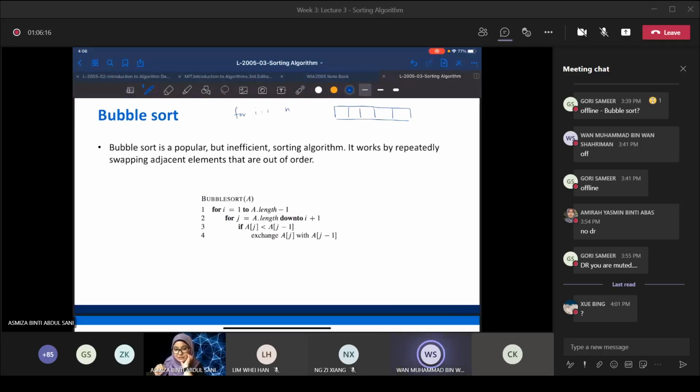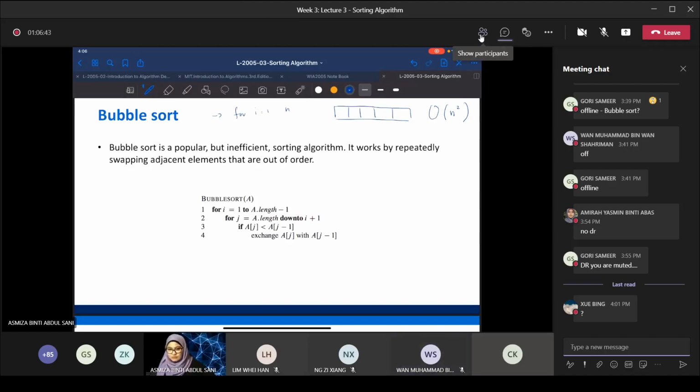But there is something different with this algorithm. If we have the original bubble sort, we know that the worst-case running time complexity we can achieve is order of n squared, right? So if let's say n is equal to 5, 5 times 5 is 25.